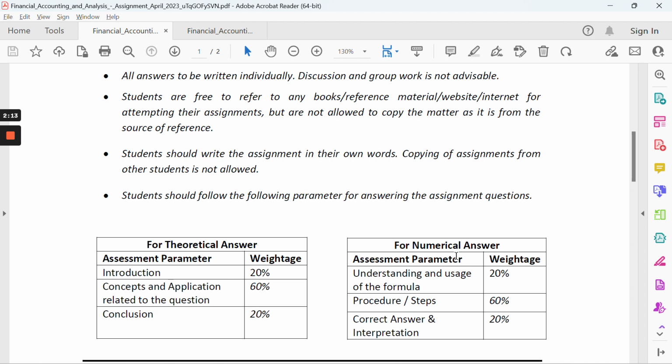Again, some students are asking me queries: sir, the formula will remain the same. Obviously, if you are calculating assets or liabilities, or you are just defining any ledger or journal entry, then it will remain the same. So guys, don't worry, that won't come under the copy case. That's what I am saying: don't directly jump into writing the answer, because if you directly write the answers, then there is a possibility that your answer and some other student's answer match for all the four questions, and you will get a copy case. So make sure you write enough content before and after the problem statement, so that it will be unique and different from the other students.